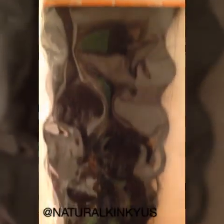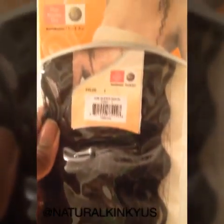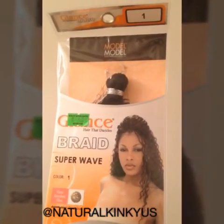Today I'm going to be showing you how I achieved this style with my crochet braids. I did use 4 packs of hair. Just a reminder, ladies, when trying to achieve this look, please use small amounts of hair to crochet in.